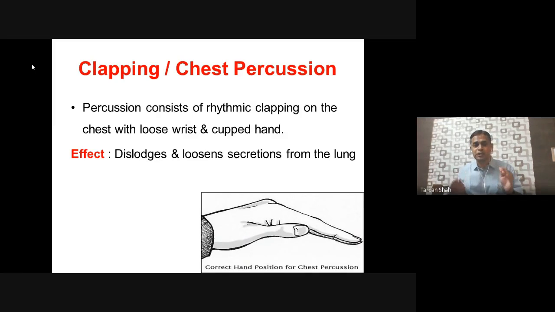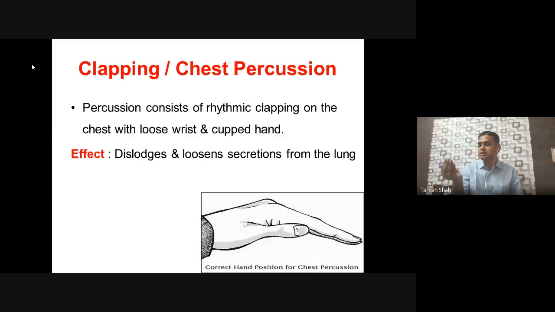So mainly we give chest percussion. When you are giving percussion, you have to give it with a cupped hand. Before you practice on the patient, first you can practice on yourself. You can practice on a pillow. You can practice on some normal individual who doesn't have any pathology. Then under the supervision of your professor or senior therapist, you can give it on the patient. And once you are skillful enough, you can practice directly on the patient.